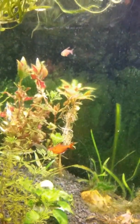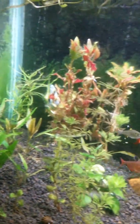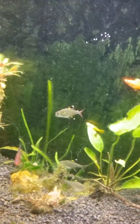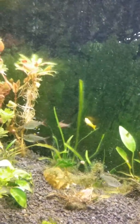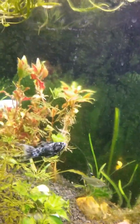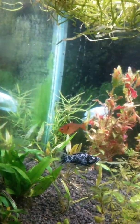These orange fish swimming around here are Serpae tetras. The fish with the colorful black and white fins on top and the bottom there, that is a Priscilla tetra. So we have a number of different kinds of tetras in here. Here's our Dalmatian molly male. That's a lyretail. He is a male, so we're going to try and use him for a breeder.